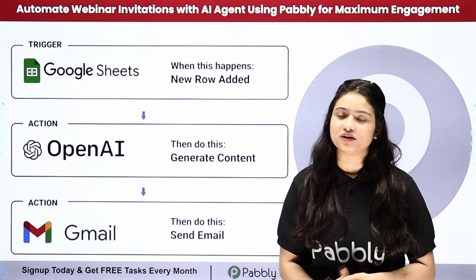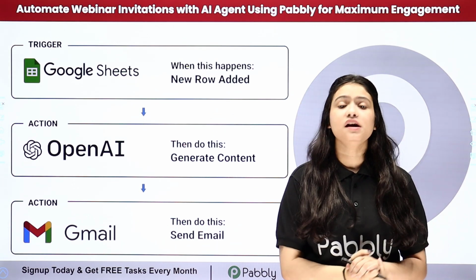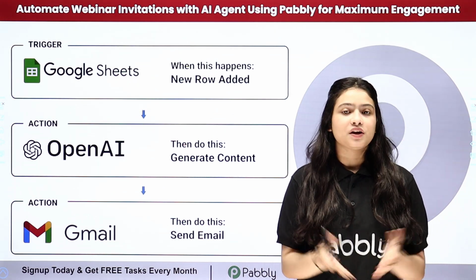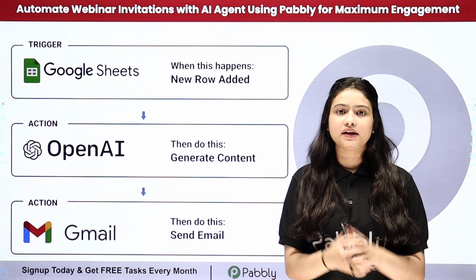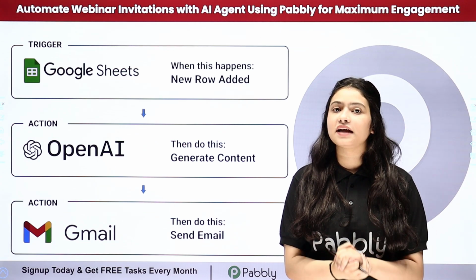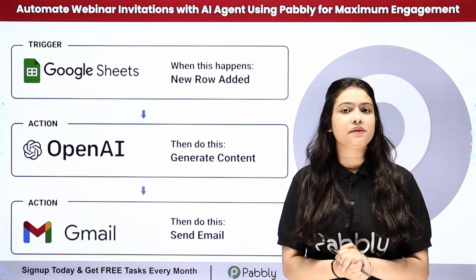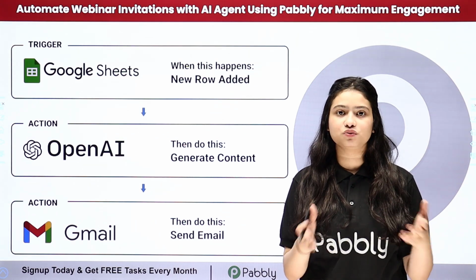In this video, we are going to learn how to automate webinar invitations with AI agent using Pabbly for maximum engagement. So here, as a digital marketing expert and a business consultant, I am regularly conducting various webinars for multiple clients, individuals and business professionals. And my objective is to send personalized emails for the invitations of these webinars to the clients.